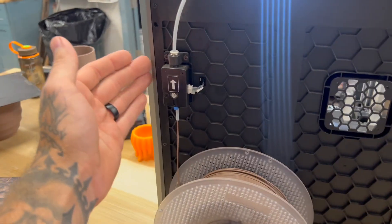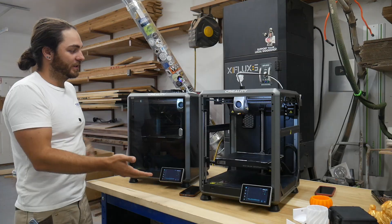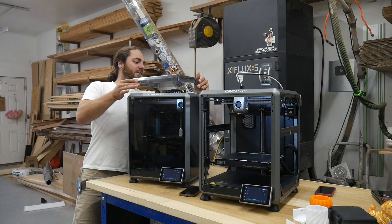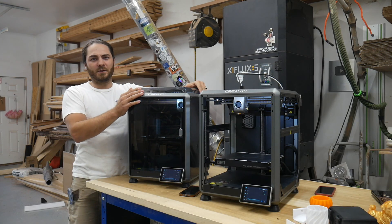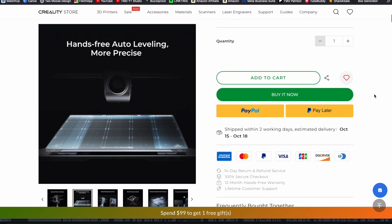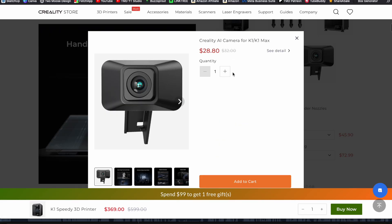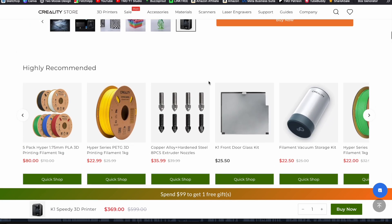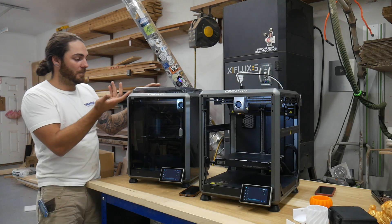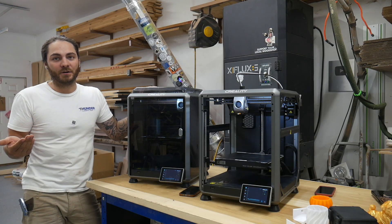So as you can see, the K1SE is just a stripped down version of the K1 printer. There is also a regular K1 printer — I think they're pretty similar, just at slightly different price points. The K1 has a different extruder and does not have the unicorn nozzle or camera, though the camera is only $30 and you can get a different door for $25 with all the hardware. Overall, I like this printer. The K1C lives in my house along with my Bamboo A1 as my in-house go-to printers for everyday use.